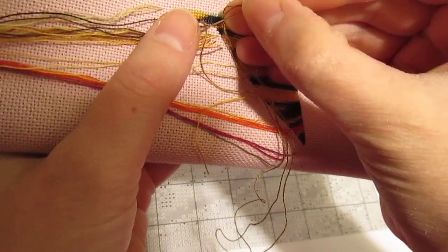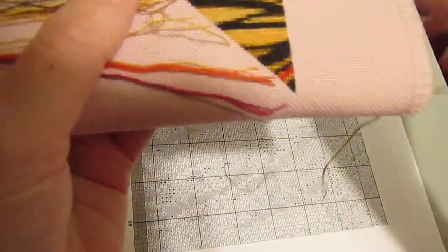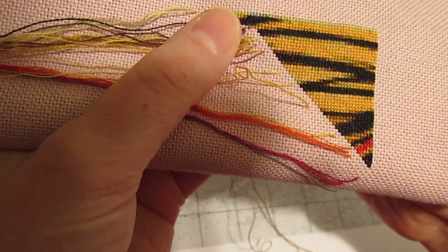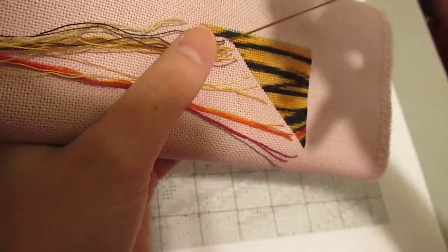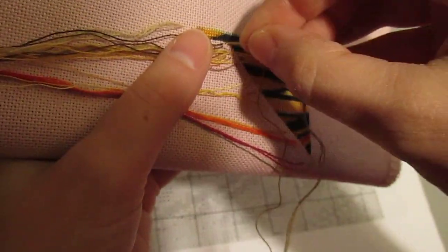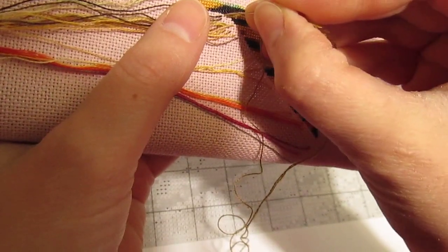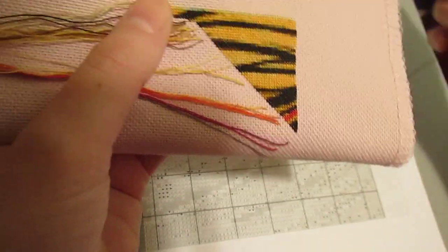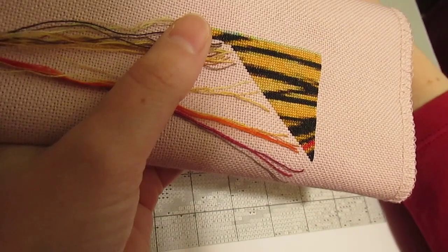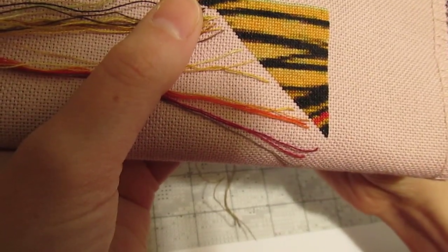I can see how this method would be a little bit easier on a frame, where you don't have to be constantly putting your fabric down and back up in order to rethread your needle. So in that sense, stitching in hand is maybe a detriment to this method, but it's workable and I've been enjoying it. So you could do it too if you'd like. So this stitch is a little bit closer, it's just right over here.